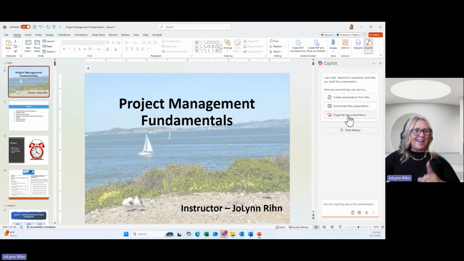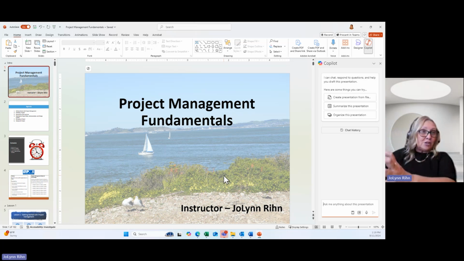We also have organize this presentation. And I was surprised how well this could work, because it's going to look at your slides, which I have a lot of slides. I have 162 slides in this presentation. So I'm not going to do the organize, but I got to tell you, that's actually a great tool, because we sometimes forget that, oh yeah, we put this slide way down here that was related to the information up here. We sometimes forget that because it's not a Word document. We're not using heading 1s, 2s, and 3s, and we can't see that unless we're in outline view. So just let the computer help you.